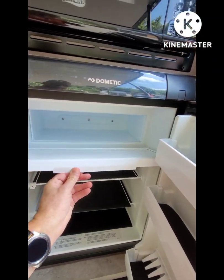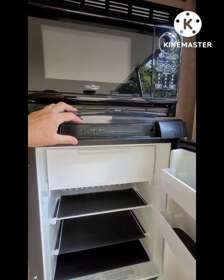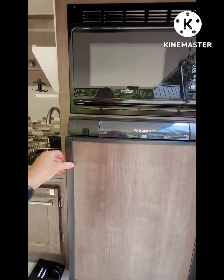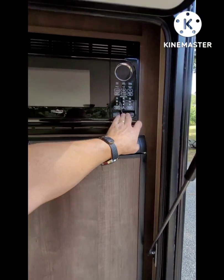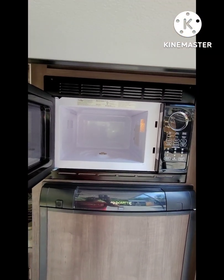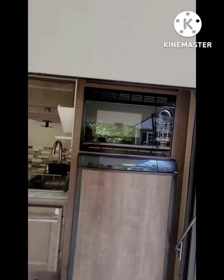It's got a nice little freezer inside here, you know, if you haven't seen any of these videos. So it's gas electric, and we have never run this off gas. The microwave, it's a good size, it's a decent size. It does have a turntable. We take that out when we travel, of course. That's that.